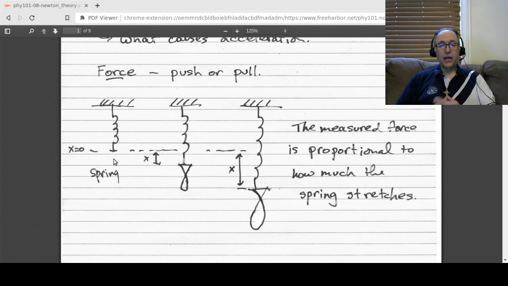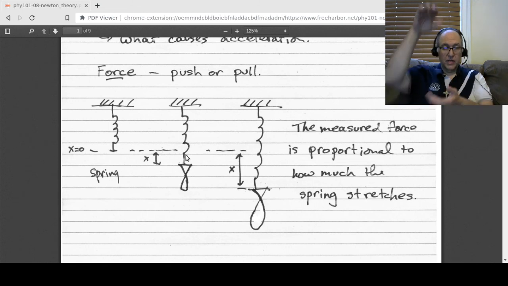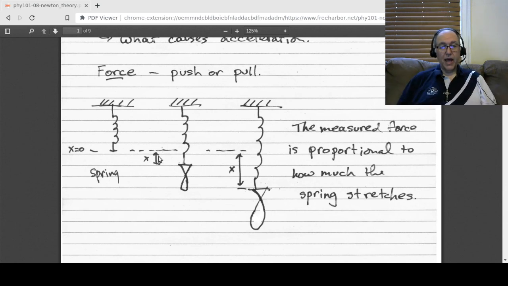Okay, and the next thing is that I catch a fish, and I say, well, how much does this fish weigh? What's the force of gravity on this fish? And I'll put the fish on the spring, and you know what will happen. The spring will extend. Again, it might bob up and down because there's oscillation, but we'll wait till that settles down, and then we can look at how much the spring stretched. And the degree to which the spring is stretched is how much pull gravity has on that fish, okay?